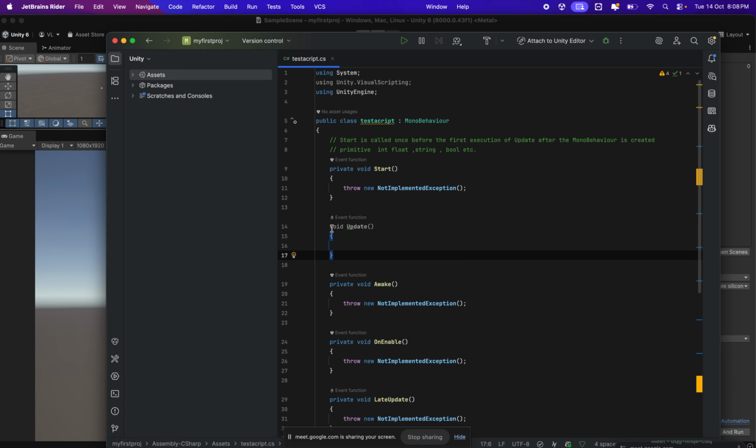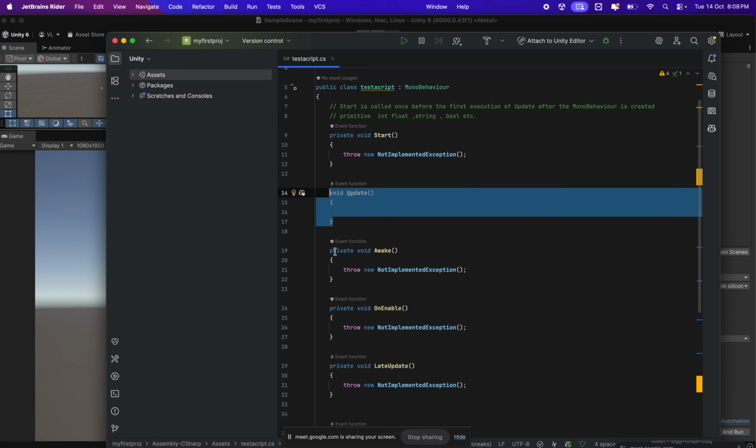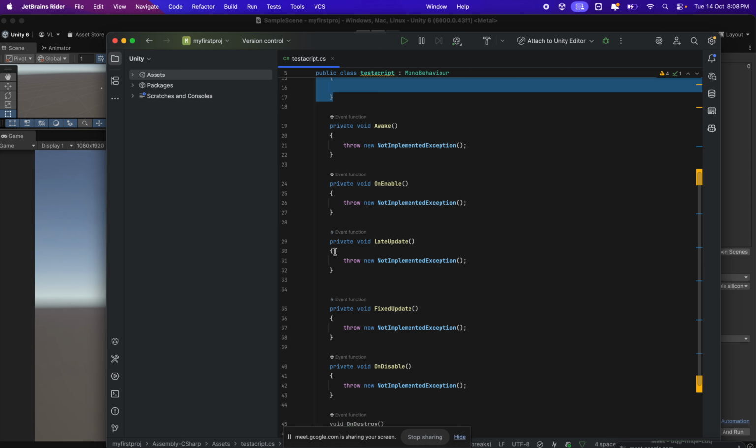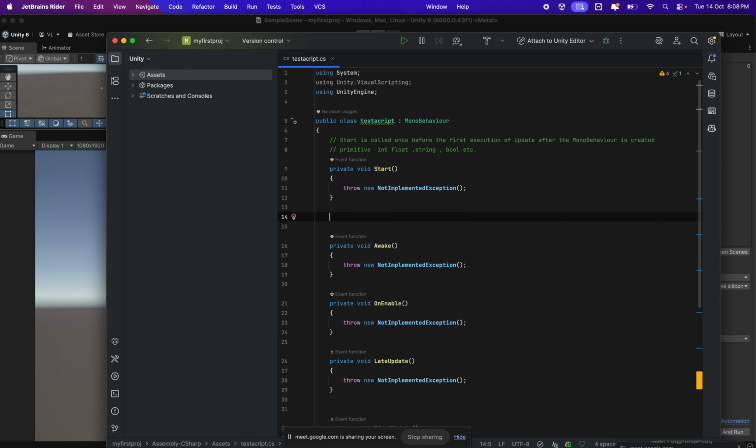and as I have explained before, the flow of Awake, OnEnable, Start, Update, LateUpdate. So here's the quick recap: Awake will be called first, when the script gets enabled or created, then OnEnable, then Start.